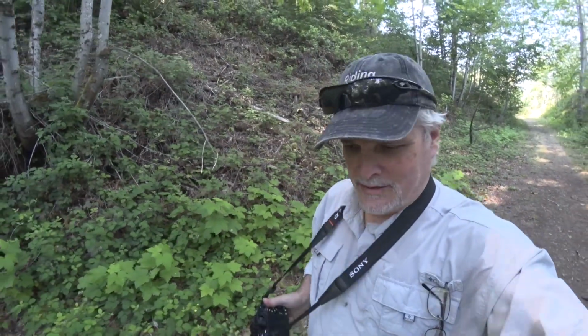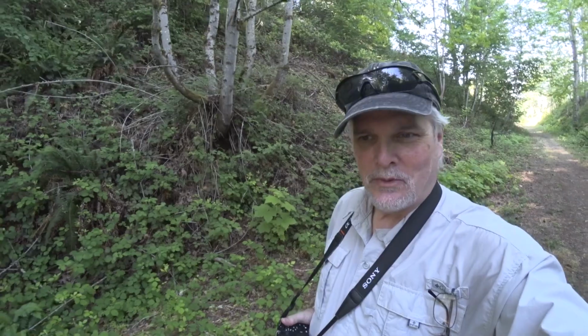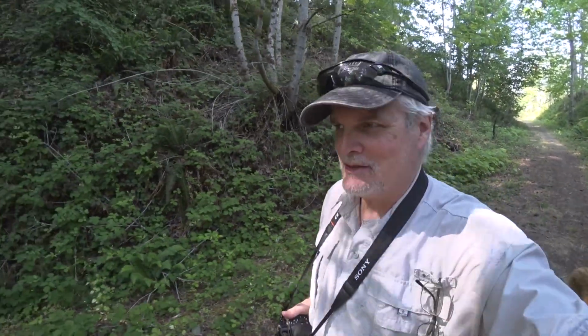Pretty breezy out here today. Everything is really moving around. I happen to use pretty high ISOs to get fast enough shutter speeds.